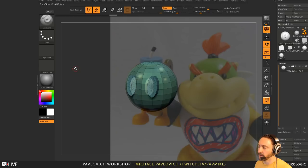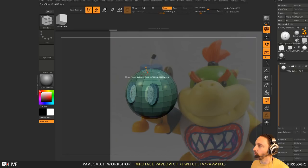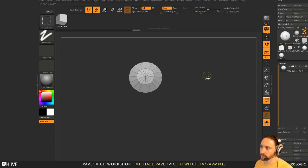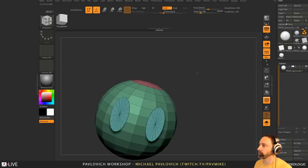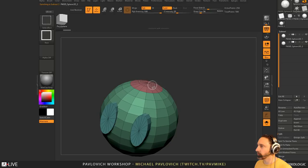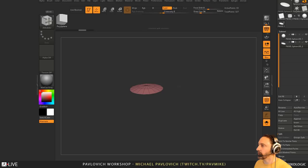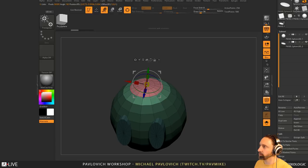So there's that. Now, while I'm in here, I can hold down Alt and indicate where that's going to be modeled. I can do Shift Z, and keep painting this back here, and then let's hit Control W. So here's the problem. I need this to be a cylinder that I'm going to extrude up. If I want to, I can duplicate this thing off and isolate it, delete hidden, and then Q mesh this up. If you didn't delete, you can hit W and Control tap this top piece, reset its orientation, then hold down Control and pull that straight up.